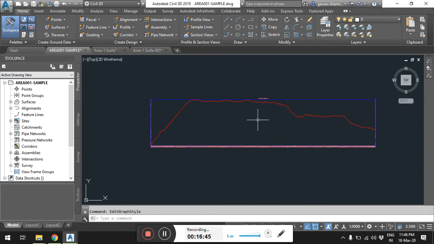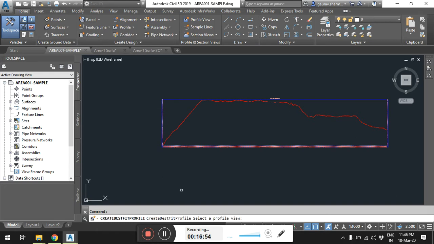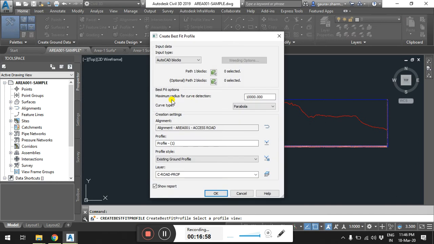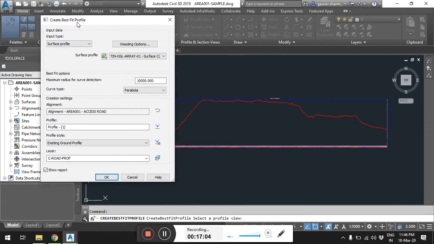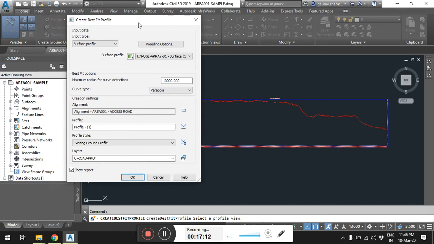Now in this surface profile we need to create the best fit profile, proposed profile. So I'll simply go to the profile and choose create best fit profile. Now it will ask me to select a profile view. So this is the profile view, and here I can provide the automatic. I'll select the surface profile because I want the best fit to be done by the software itself to create a proposed profile using the existing surface profile.